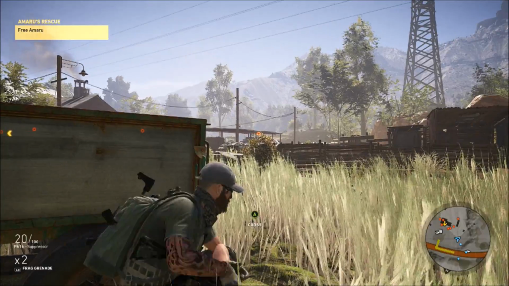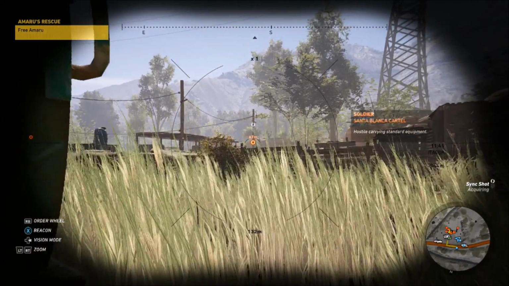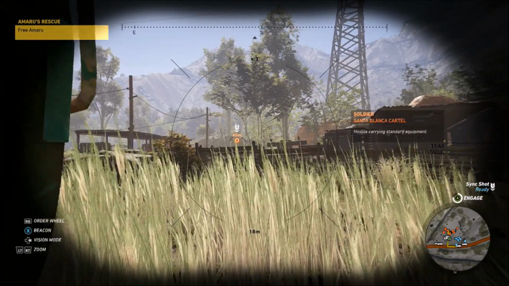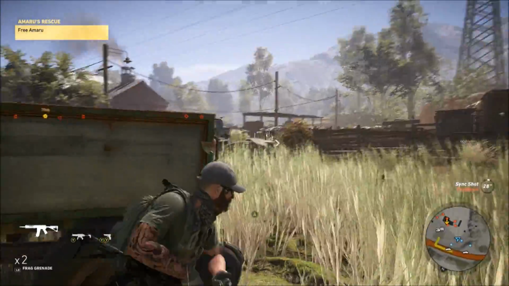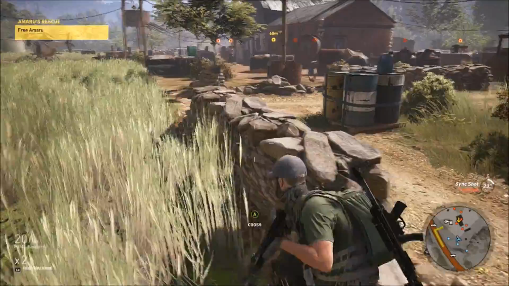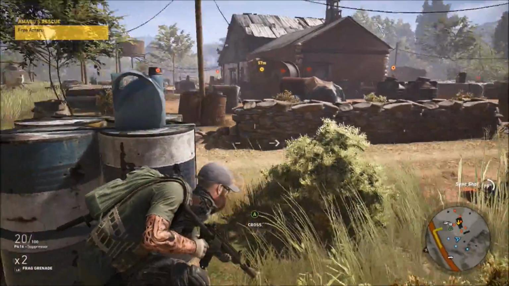Let's see if this guy can get killed by somebody. Let's sync mark him. See, realistically, maybe we could get him. Ready to engage. Tango down. I quite like being able to use the other guys to help. See, I could get him. Oh, let's get him actually.